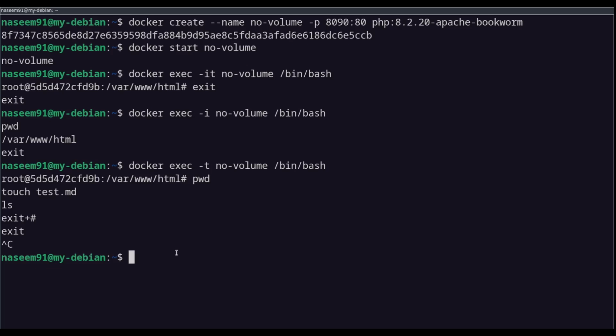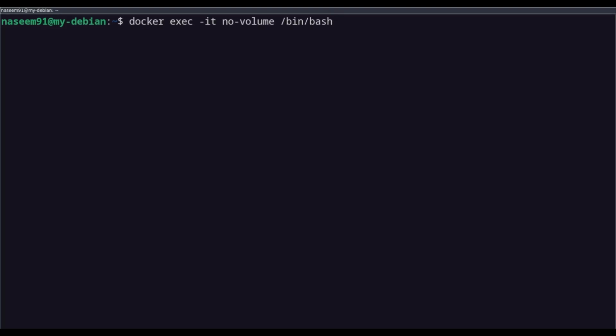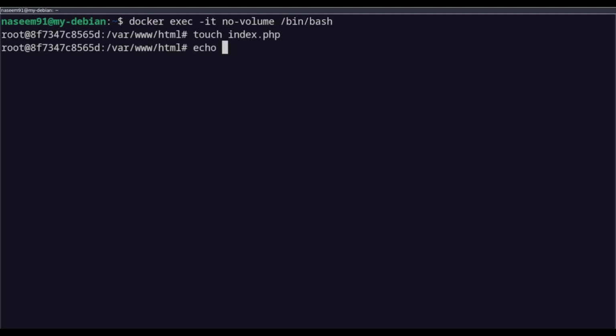Let's come back to the original process. So clear. And then I will come back in the history. Enter. This is the default directory inside of your container. Also, this is the place where the Apache server is going to serve the project from. I will start with creating a file, index.php, and this is the entry point for your application. After that, I will add the PHP syntax to the file. So echo, double quotation. I will start with writing the PHP syntax.